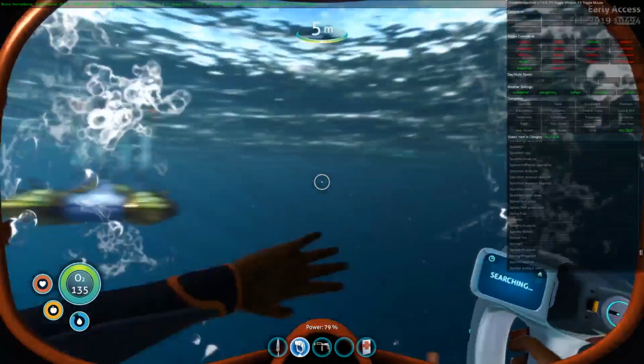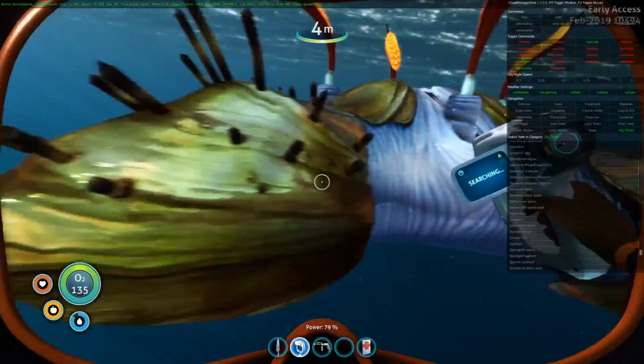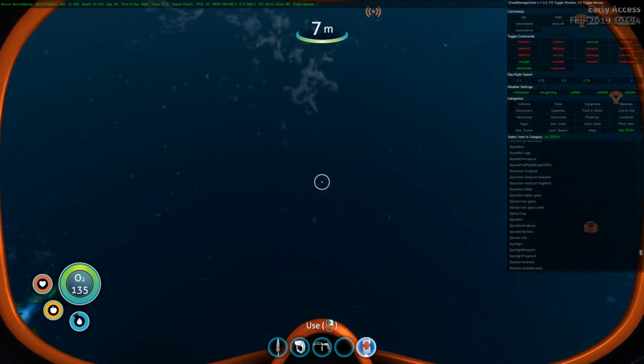I don't think the ice worm is on its menu. And yeah, the ice worm doesn't actually register as anything either, as like an entity. So it probably doesn't have anything to grab onto, seeing as we can't damage the ice worm.